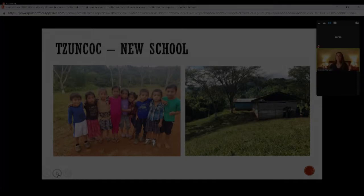While we were there, they said this is just coincidence. We didn't plan this or anything, but while we were there, they announced that Healing Hands and Choice have just approved funds for a new school to be built right in that same place where we were. These people are going to have a new school. So it's my mission to get back there and be a small part of building that school when it happens. You just feel connected to the people. So we're really excited about that.